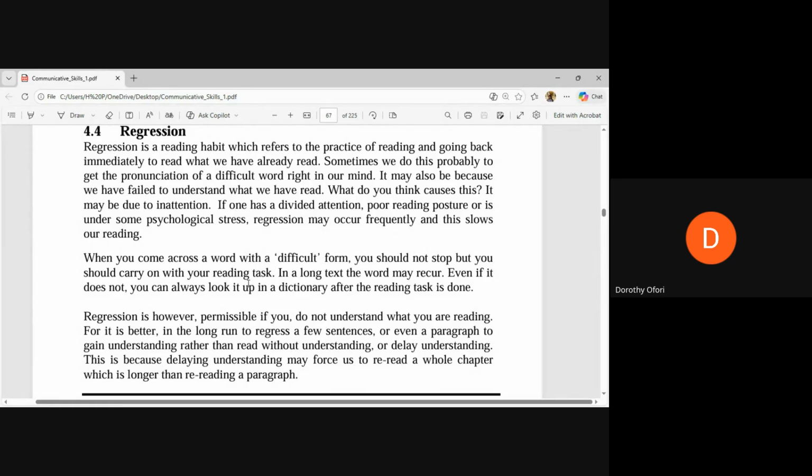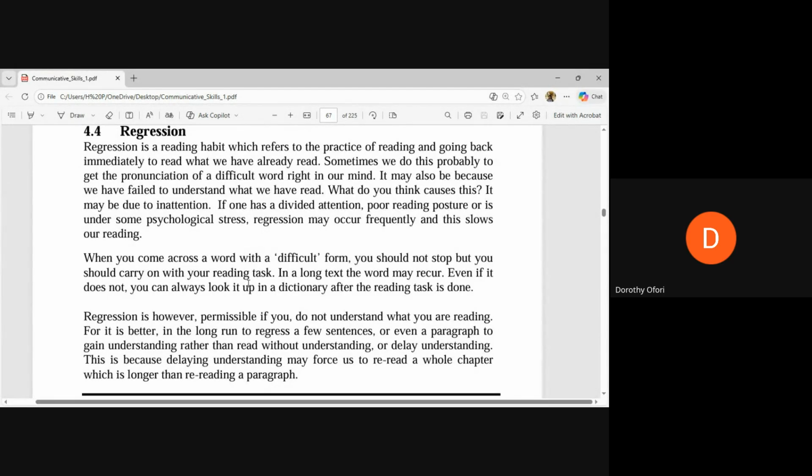Okay, another one that we talked about is fixation or fixity gaze, when your eyes are fixed on a word. When we are reading, our eyes are also engaged. We move our eyes from one word to another, from one sentence to another. But in a situation where your eyes are fixed on a particular word or particular phrase, it is a reading fault. The last one is regression. You read and reread. You read, you repeat. It is a regression. And these are reading faults because in our case of improving how fast we read, it hinders us. It becomes an issue.